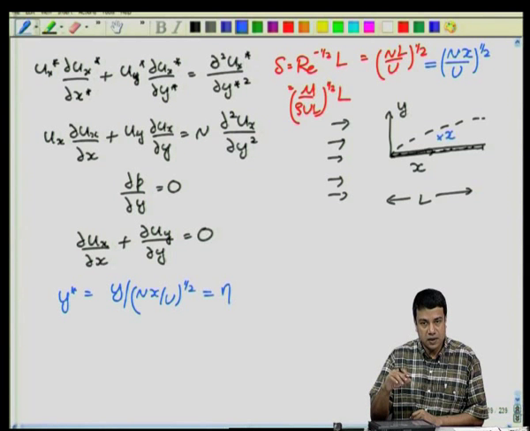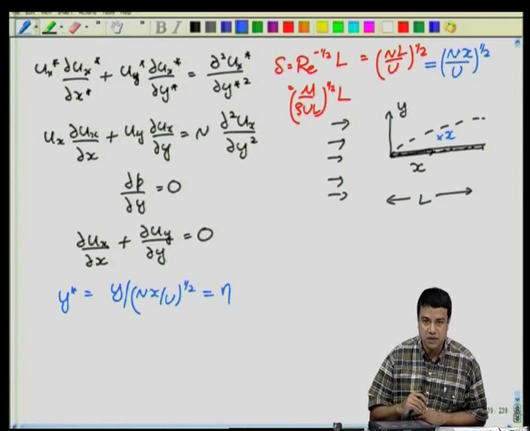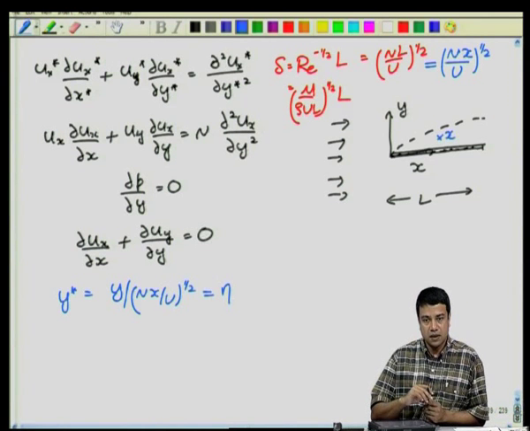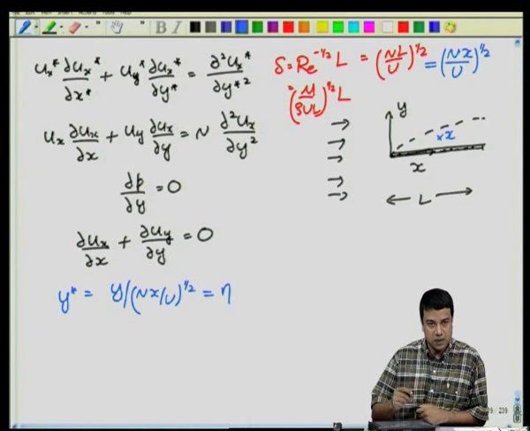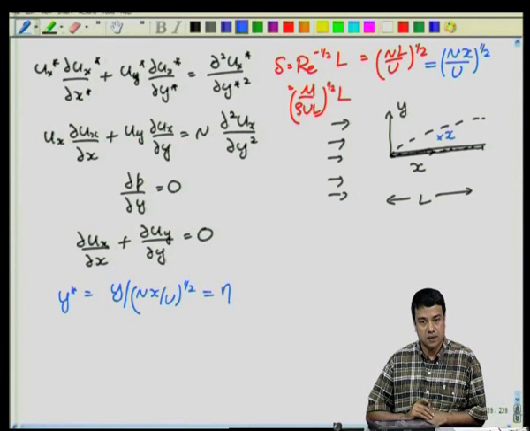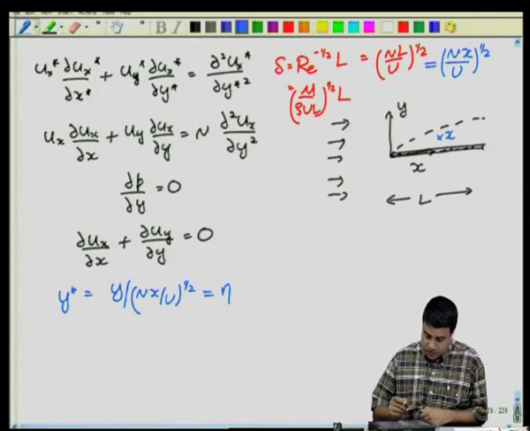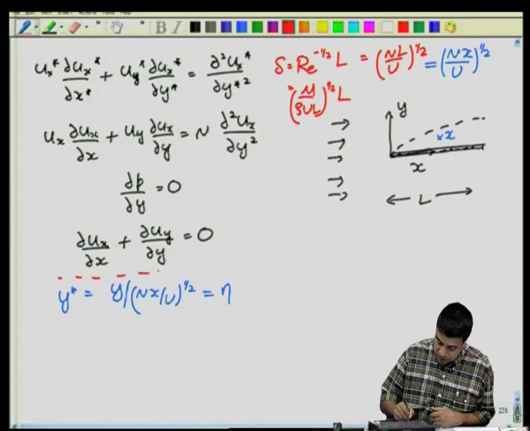The length scale, the boundary layer thickness that comes out, is nu x by u power half. Therefore, I get only one variable which contains both y and x. In heat and mass transfer, when we did this in terms of time, we got a dimensionless variable just based upon dimensional analysis, and later on when we did boundary layer theory, we got a variable very similar to this one, except it had a 1/3 power, if you recall. So, this provides my similarity variable for solving the equations.